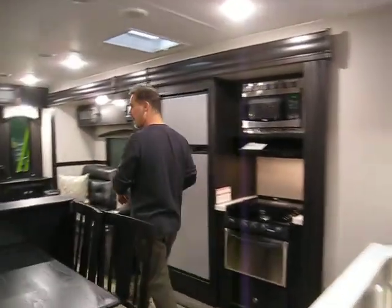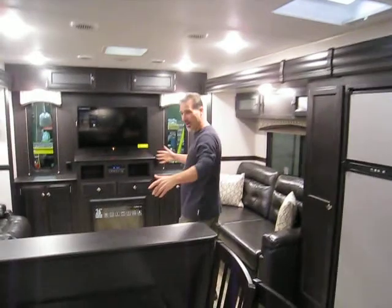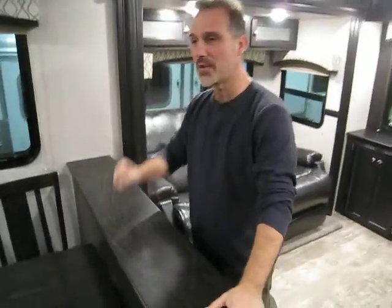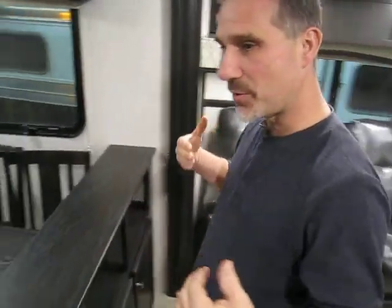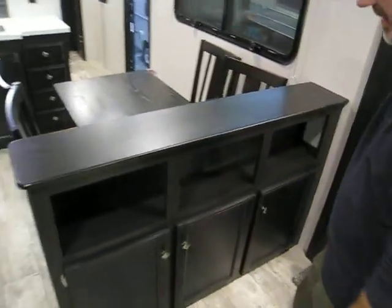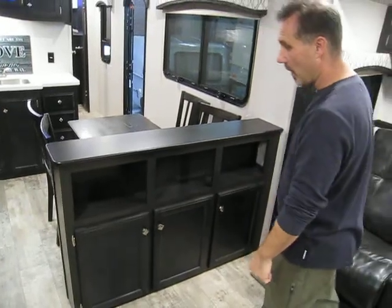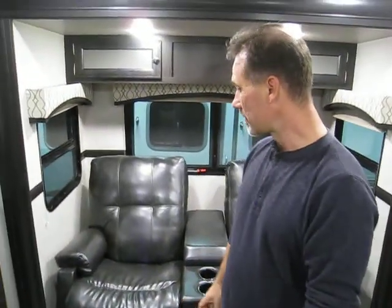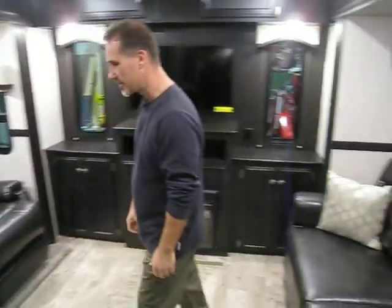Let's start in the back. This smart floor plan, just like the front living room, uses a little half wall — people really like that. It separates the kitchen from the living space, and they put a few doors so you can use it for storage. It's a very social trailer — you could have friends having a cup of coffee and others playing cards, and everyone can be part of the same conversation.